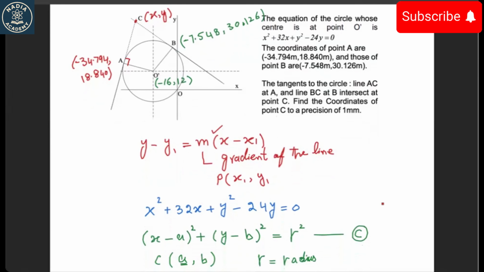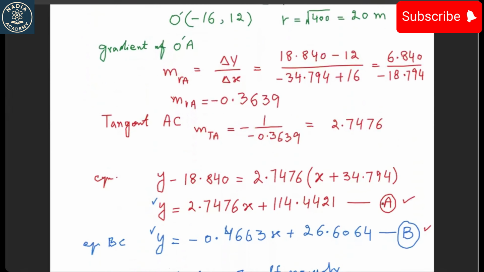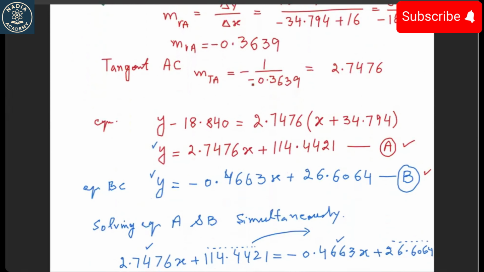And here I once again show that you need to show all your working. But remember that here I am only calculating the gradient of the tangent AC, but you should also do the calculations for the tangent BC and then do the full procedure or workout to find the equation for the tangent BC.